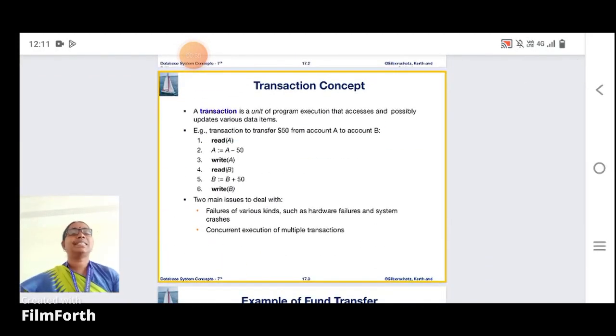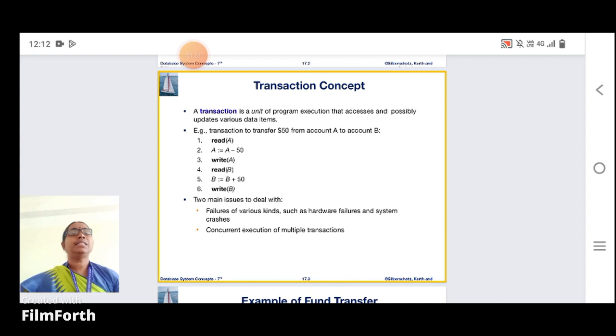So what is a transaction? A collection of operations that form a logical unit of work is called a transaction. Logical unit of work means, for example, an amount transfer from account A to account B. This is a logical unit of work. Withdrawing 1,000 rupees from account A is a logical unit of work. Depositing an amount in account A is a logical unit of work. But this work involves n number of operations.